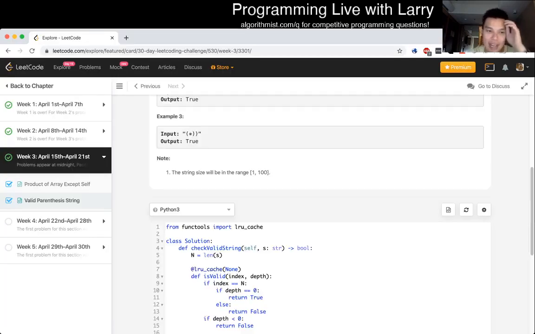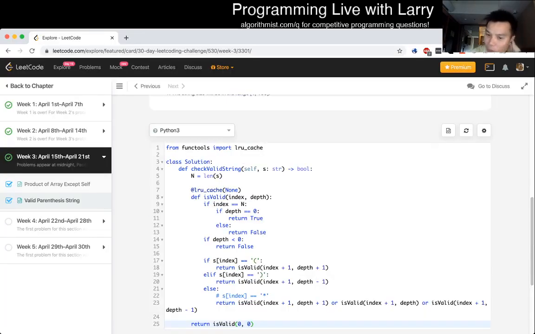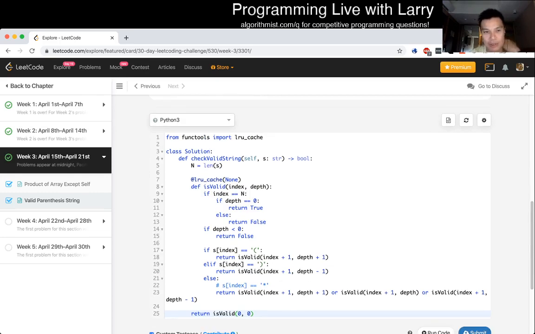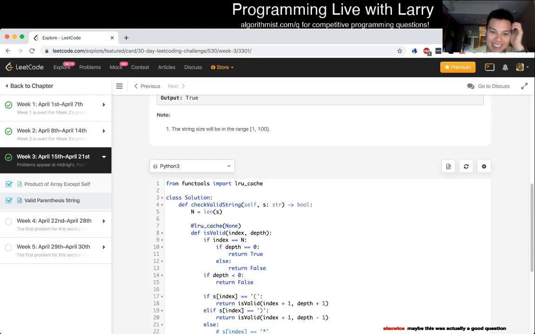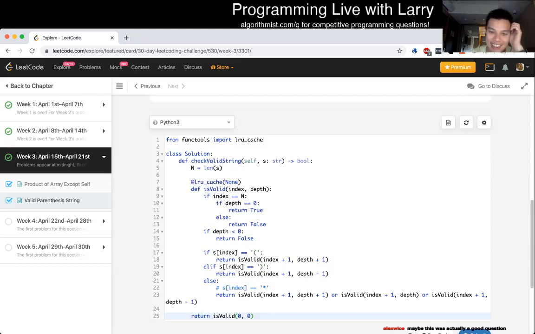Cool, accepted. So one common thing to think about is what is the running time, the complexity. For dynamic programming, it's not as straightforward as counting the for loops. If you wrote it bottoms up, then you could see the for loops and it's more obvious.